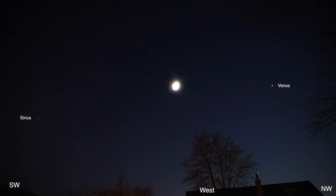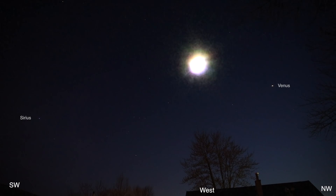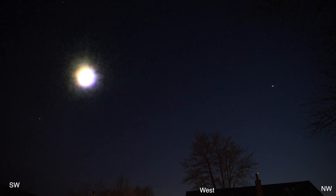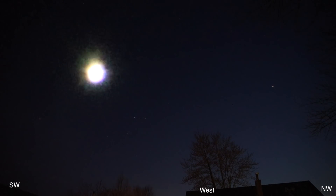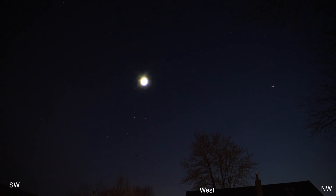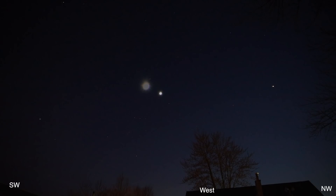I've had a lot of people asking about Comet Atlas, but I wanted to let you guys know I won't be able to see or film it from my location because of all the obstacles in the way — that security light, trees, houses, everything else. I don't have a view of the northwest, north, or northeast. The reports are that the comet may be breaking up so I don't know if it's going to put on a good show. I hope wherever you are you have a chance to see it. Ray's Astrophotography channel has a huge telescope and was able to capture it — he has some great footage and an awesome setup. I'll try to remember to leave a link down below so you can go check out the green monster.